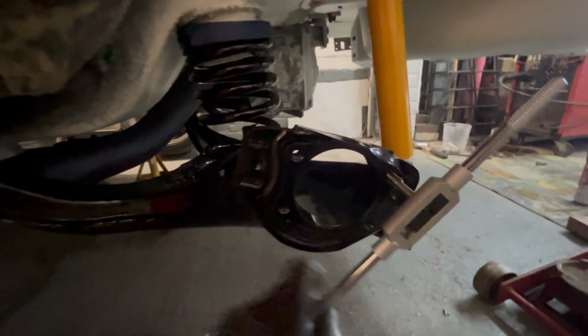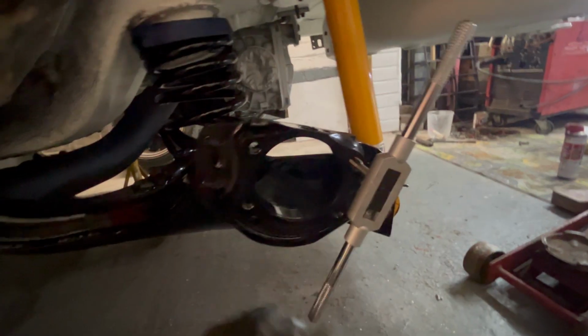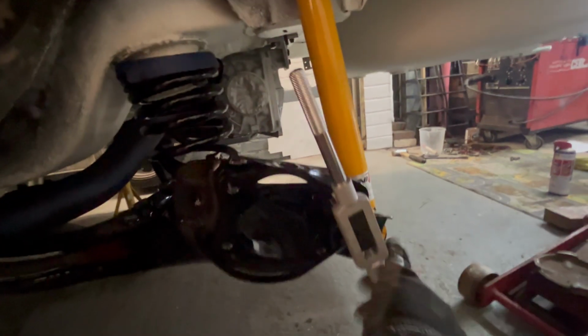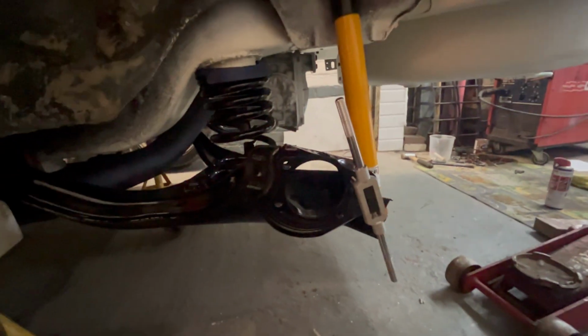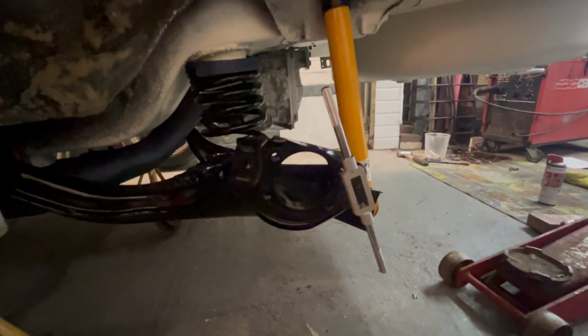So we're just cleaning the threads out, taking the powder coat out of the threads. Otherwise, sometimes you can cross thread the bolts. The bolts sometimes won't even go in. I've had that in the past, so it's just easier to clean the threads up, because these wheel bearing ones I like to Loctite in. So clean the threads up and then we're away, aren't we? Nice little job.